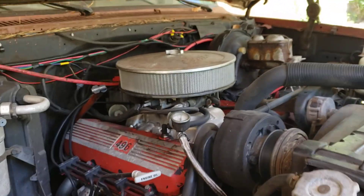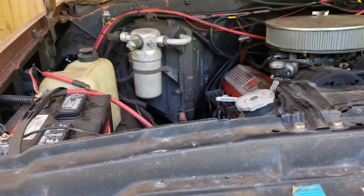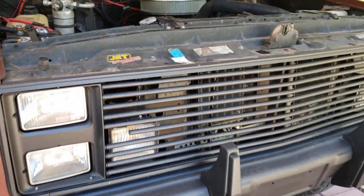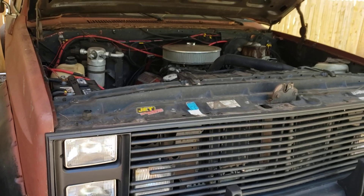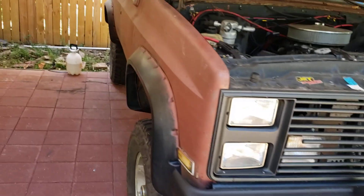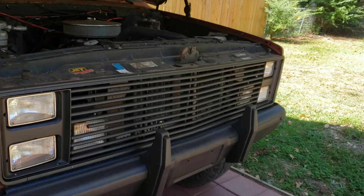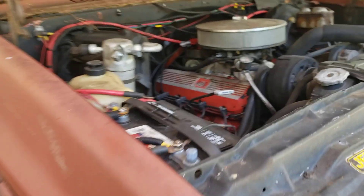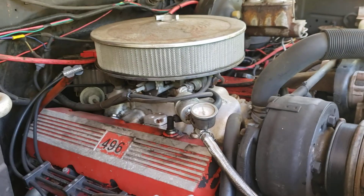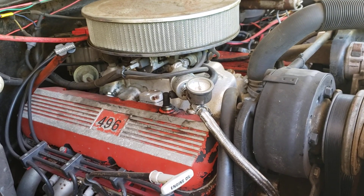You can put it in the comments or I think I might do a poll — just a quick video to see what y'all would like to see. I think I know what my preference might be. I need to finish spray painting too — the bumper turned out really nice, I'm digging the black, that looks a lot better, that's in one of my videos. So what do y'all think — should the 496 ditch the 800 CFM carburetor and go with Proflow 4 multi-port fuel injection?